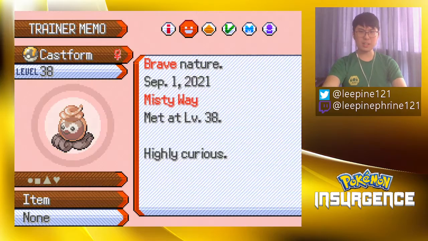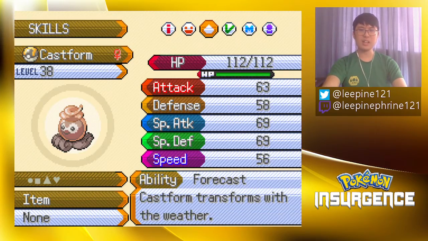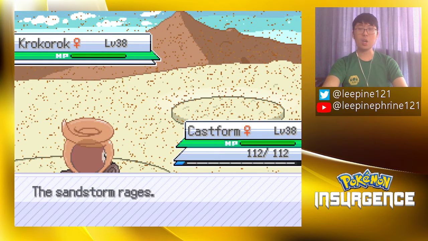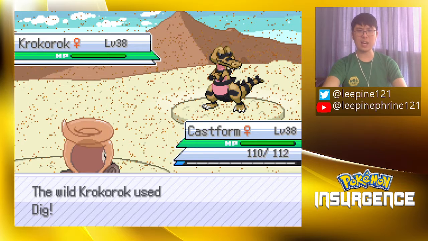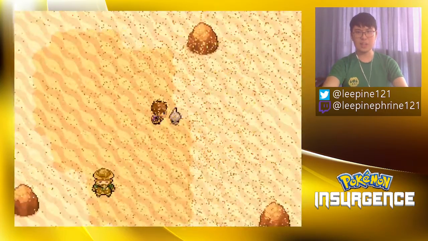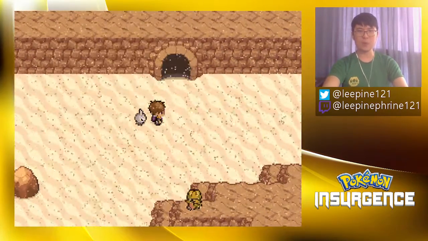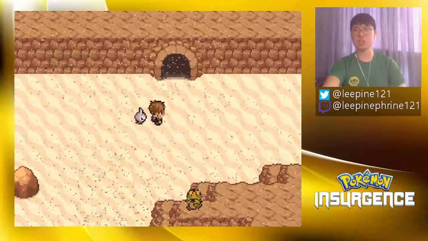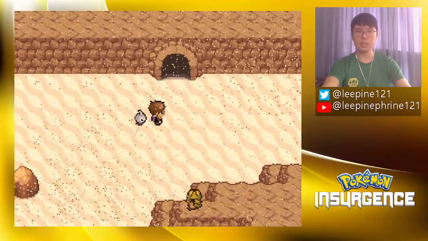Do not forget that the typings do change, so therefore you may have to have a team that's able to cope with the different weather effects in this game. It's kind of cool nonetheless that this exists though. I myself didn't realize it until Kanta actually caught a cast form and saw that in different weather conditions, that cast form actually changes form, which is kind of cool.